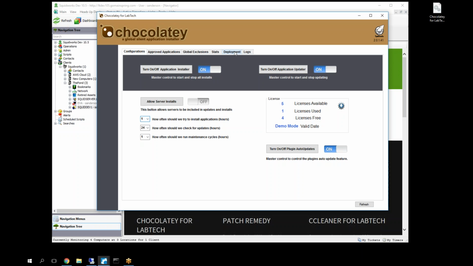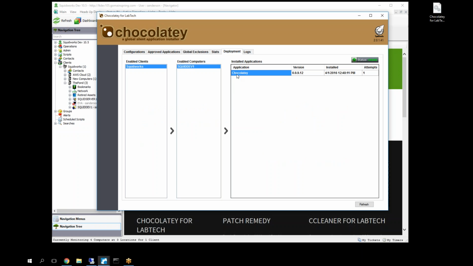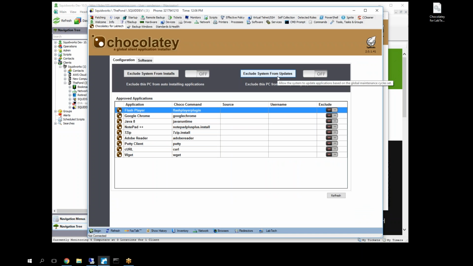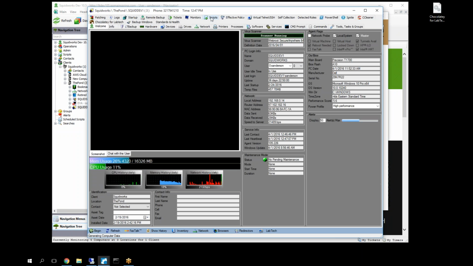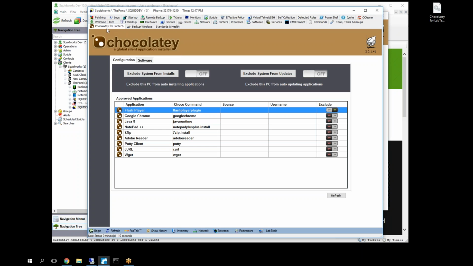In the meantime, while we're doing that, let's come over here and let's open the computer console. All right, let's close it down because that's an old one left open. Let's reopen it, get it fresh. Okay, here we go. LabTech. There we go. Chocolatey.